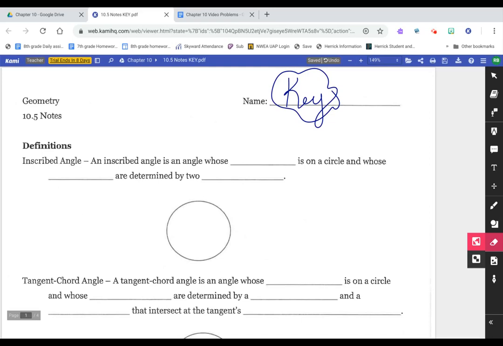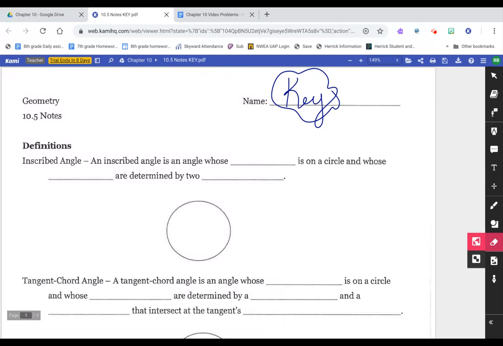For section 10.5, we're going to take notes right now. There are a few vocab terms, quite a bit in this section. So we're going to fill these notes out and do a few problems together. Please note that when you are doing notes, I expect you to write everything that I write on the video onto your piece of paper. So I want you to draw the figures as well as fill in the blanks.